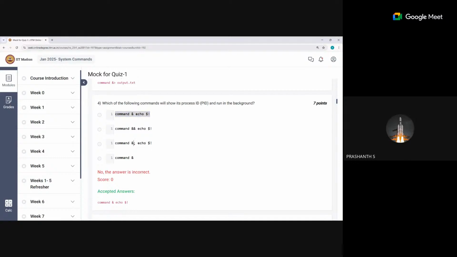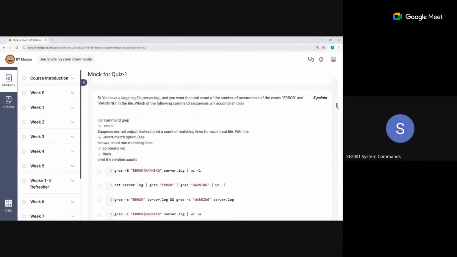But again, even option syntax, there is a syntax error. Okay, this one, it's a double ampersand together. So in this case, it will not run in the background, I think. Yes, it is like an and operator. So this will not run in the background. Okay, so this part again I have to check. Between A and C, I'm getting slightly confused, but we'll check. On the VM, whatever comes out will be the correct one actually.